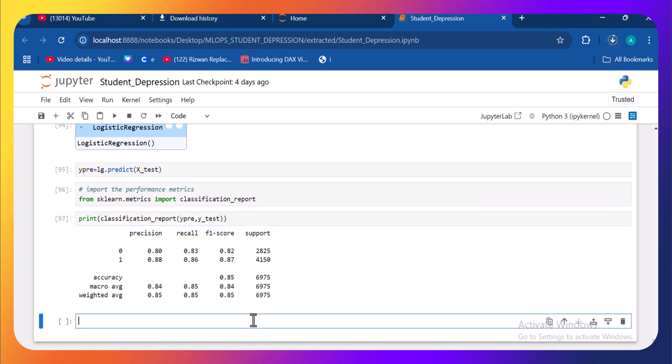Okay, so first of all we will import all the models.